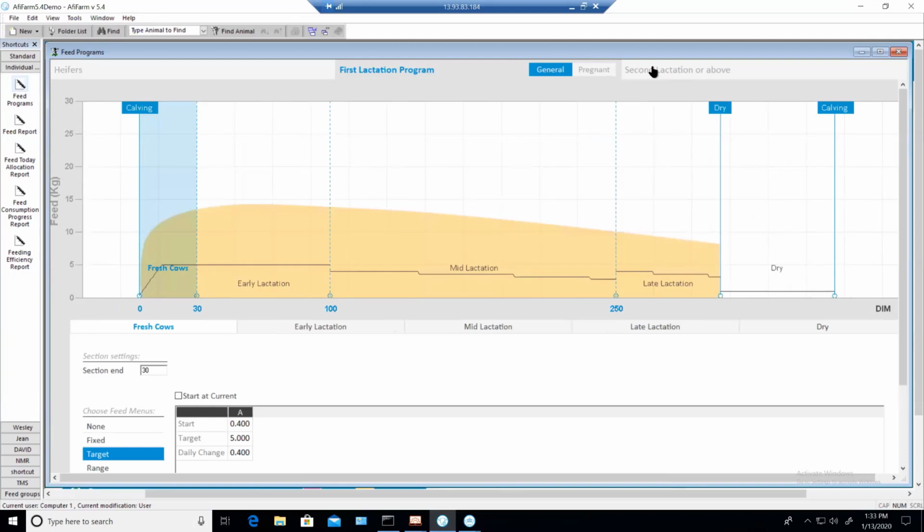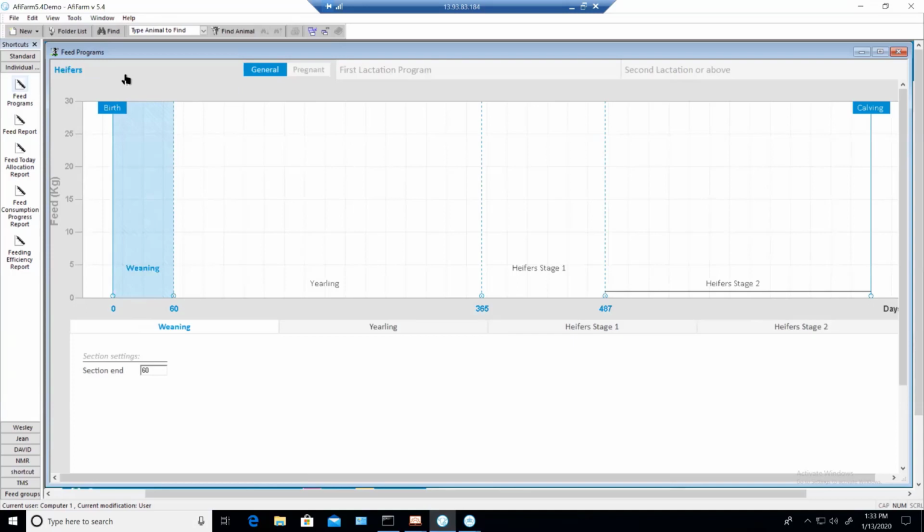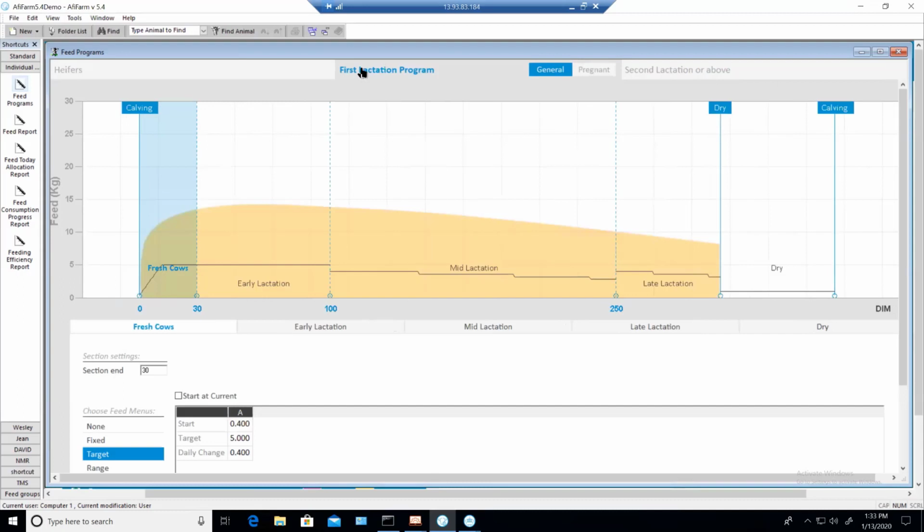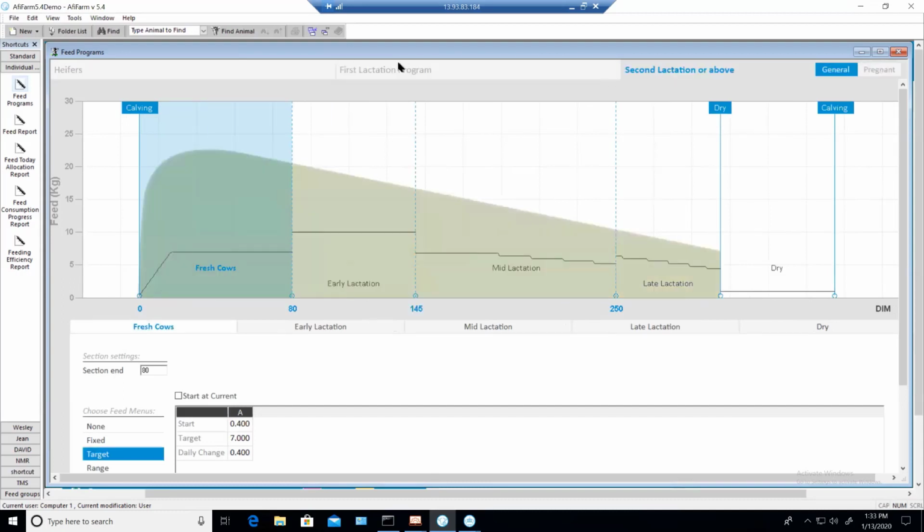The farmer can decide to build a program for his heifers, especially in farms that have out-of-parlor feeders in heifer barns, or where they want to define a menu for the heifers. And like I said, we have a program for cows of first lactation and cows of second lactation.